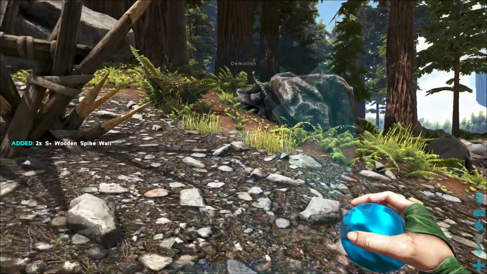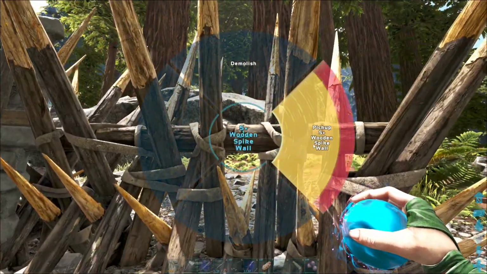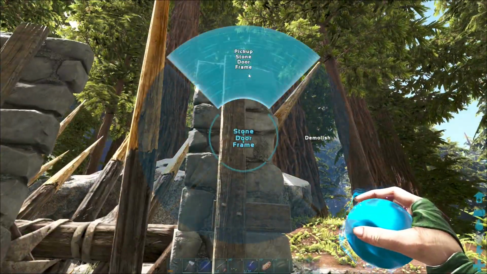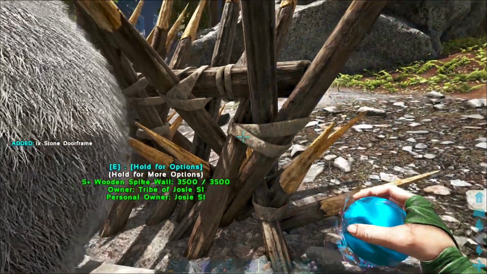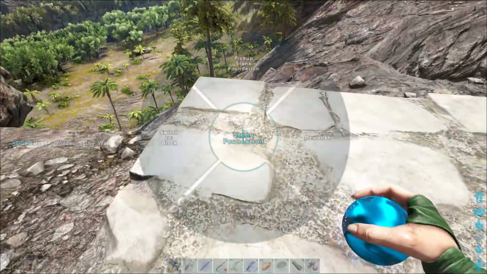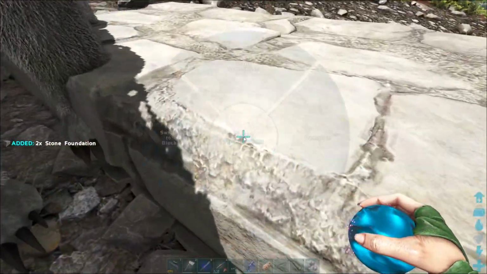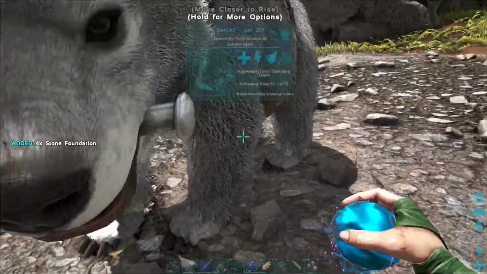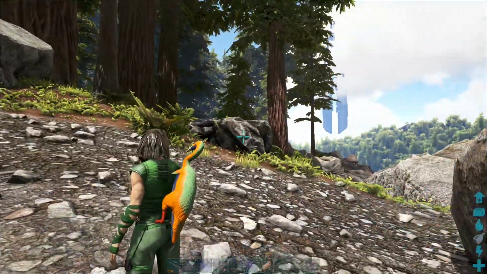Sure, we'll end up running into something. Hopefully we won't be attacked by Thyla from above. We're just going to run through the redwoods. Alright. Look at him. We were so lucky. Nothing came over here.